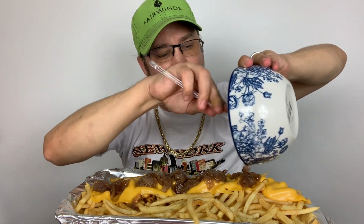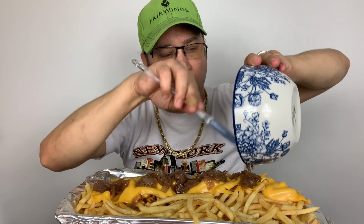Instead of using the yellow or white onion, I used the red onion, just because that was the only one that I had. But yeah, I used the whole onion. But there we go.